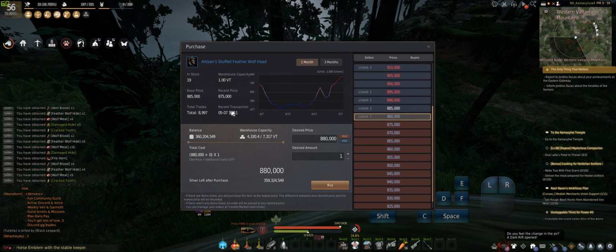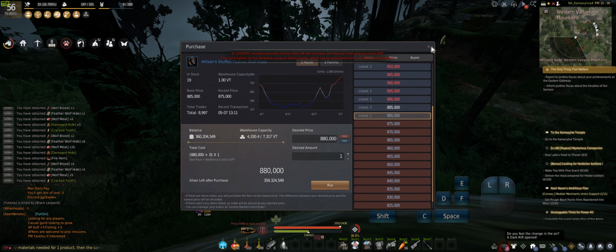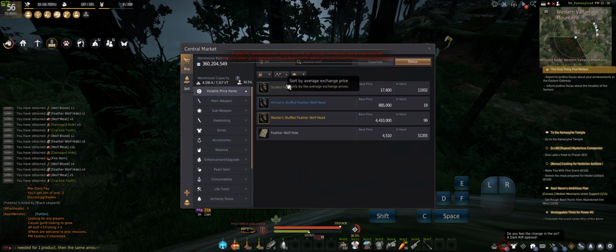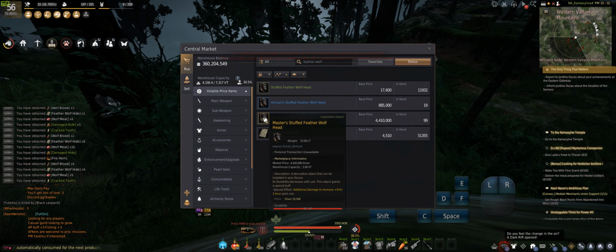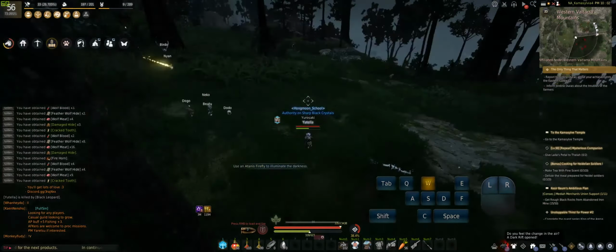And if you look on the marketplace, feather wolf, there's only 19 in stock. And as you can see, recent transaction May the 7th, so it's currently May the 7th for me. So that was just sold about 20 minutes ago at the time of recording. So there's also the mastered version, which again is worth a lot more, but you will need the next tier resource to craft them by the same method.